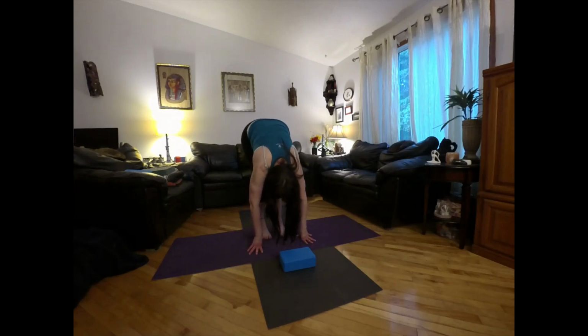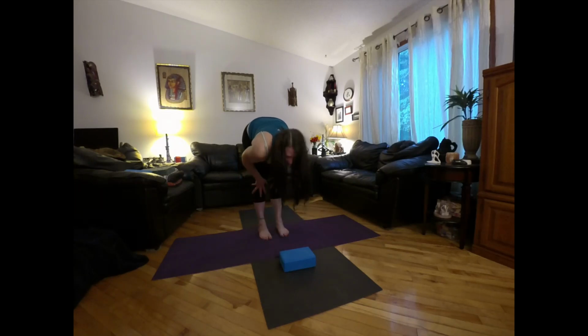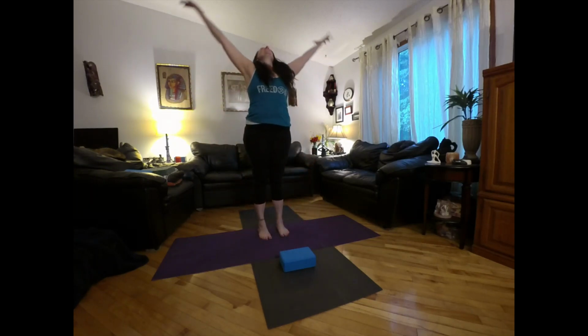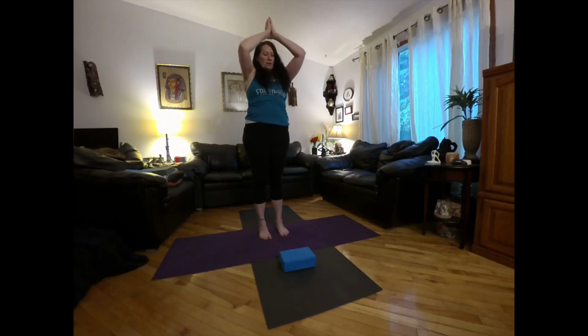If you're unable to reach the floor, just use the block. Inhale, lifting the heart. Exhale, fold. Coming up on your inhale. Exhale, hands to the heart. Option now to play with half moon pose.